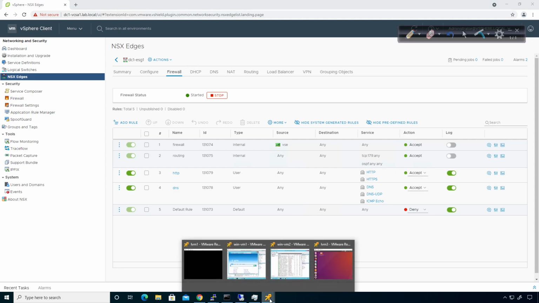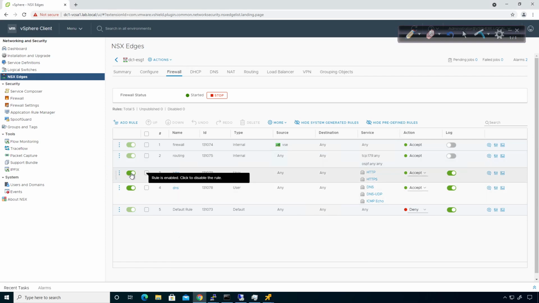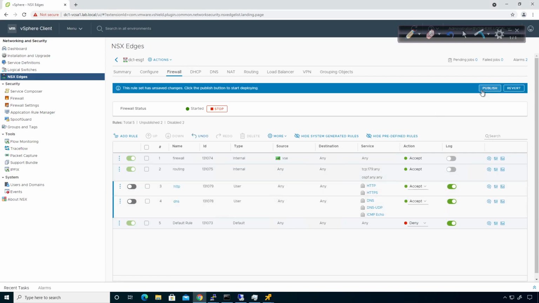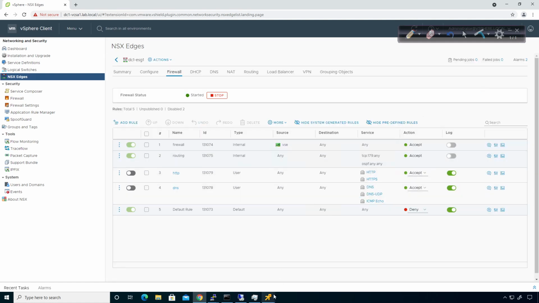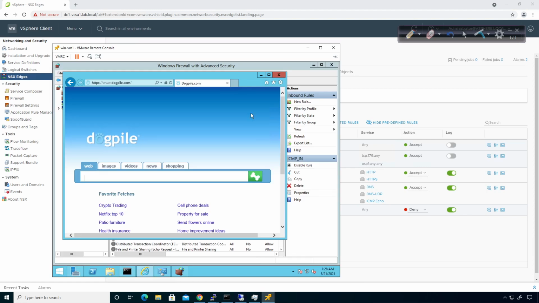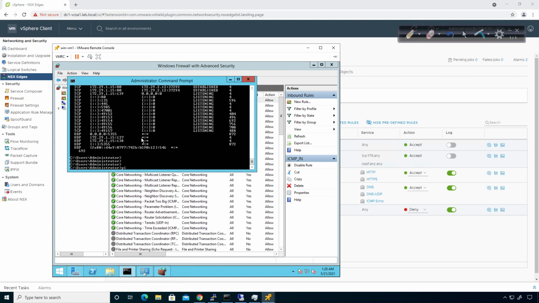So we come back over here, and actually, let me do this real quick before I do that. Let me disable the rules and test first, because then we'll see if our firewall rules are actually taking effect. Let me come back over here to WinVM1, and I'm going to close that guy out. I'm going to do a quick ping to google.com, and it's being denied, right? Because the deny any rule is coming into play. So we know that that's actually working the way it's supposed to. If we can't ping it, obviously we won't be able to reach it any other way.